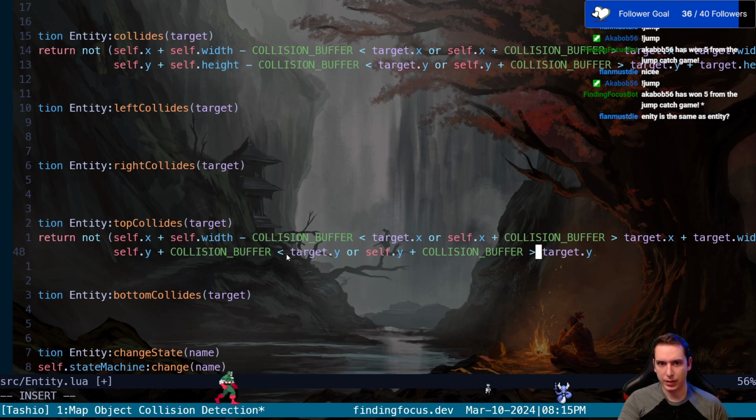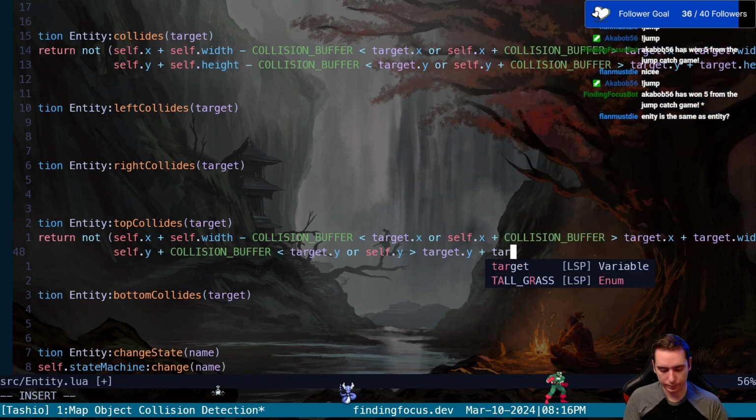No, that's here. Smaller than the top of it, or we're seeing if the top of us, okay, so yeah, this one would be if we're seeing the top of us would be greater than the target Y plus the target height. I think.